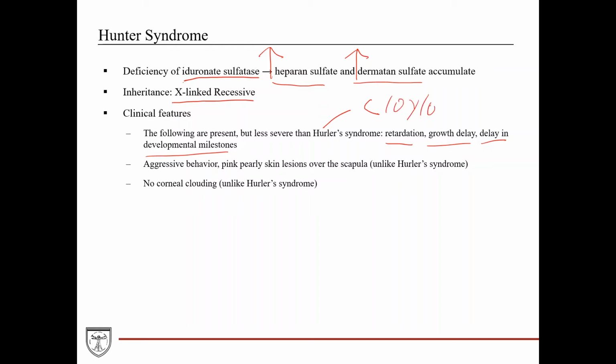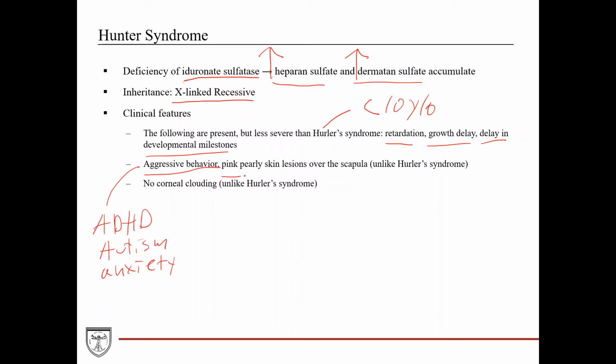Versus Hunter syndrome, these patients can live into their 20s and 30s in some cases, and even in some cases they can have a fuller life expectancy. These patients demonstrate aggressive behavior. They have a lot of behavioral problems that often mimic disorders such as ADHD, autism, and severe levels of anxiety. And so you see components of these disorders manifested in patients with Hunter syndrome.